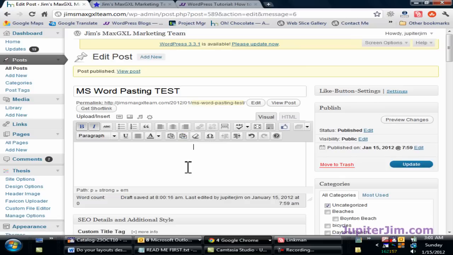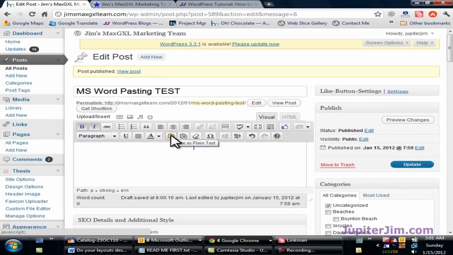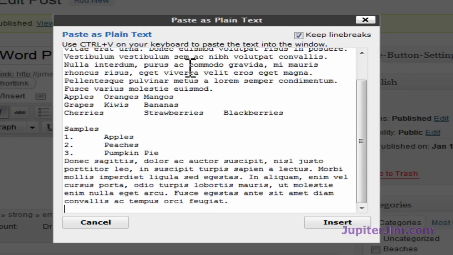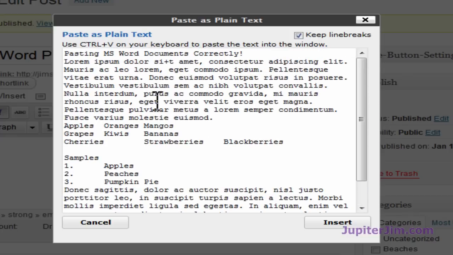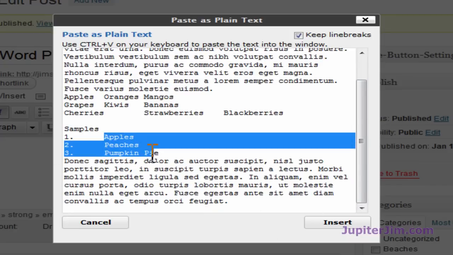Now, maybe sometimes you don't want all the formatting with the highlighting, underlining, bold, italics, tables, whatever. In that case, you're just going to mouse over this. As you can see, it says Paste as Plain Text. So I'm going to click on that. You can see the cursor's up there in the upper left. I'm going to press Control V. I'm pasting the exact same text, but you can see that a lot of the formatting, almost all of it, has been stripped away except for the ordered list down here.